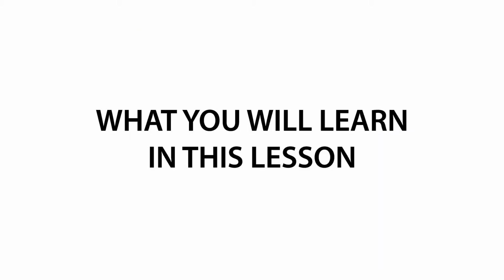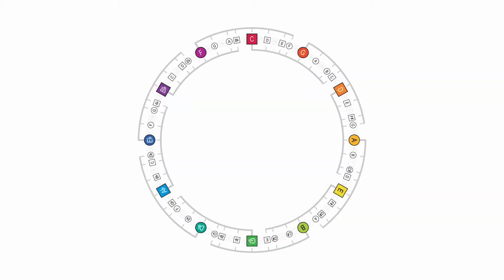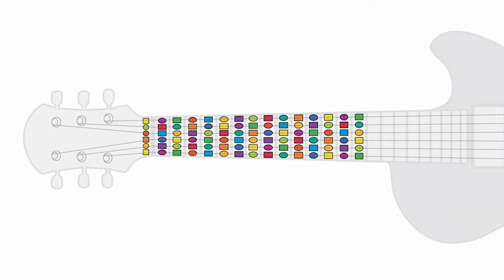What you will learn in this lesson. Here's a quick preview of what we'll cover in lesson 1. You will learn that all music is made from just 12 basic notes. That's all. You'll also learn how these notes got their names so you can understand the vocabulary of music. You'll then walk through the 5 simple steps needed to colorize these notes. Finally, you'll see how these 12 colors apply to the guitar fretboard in a logical and elegant way.